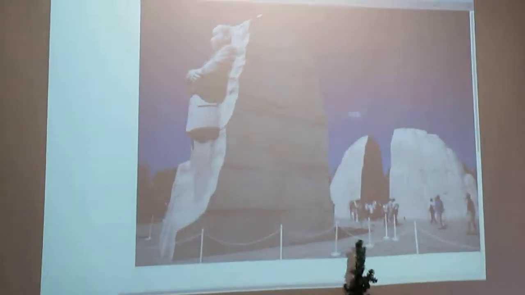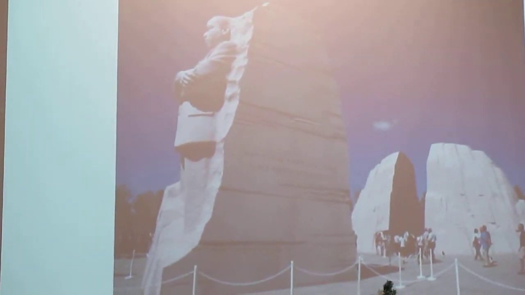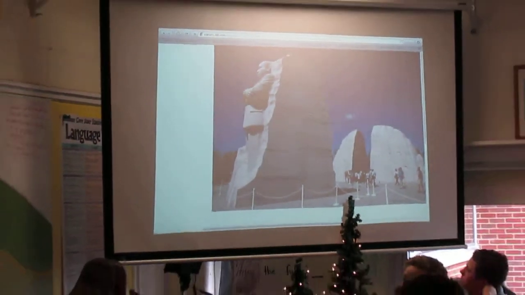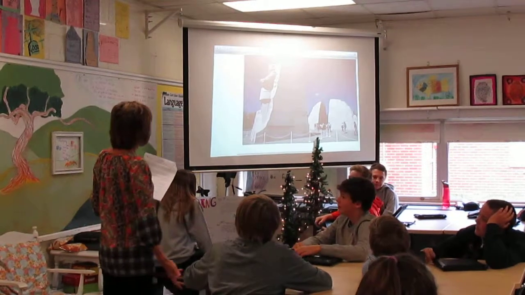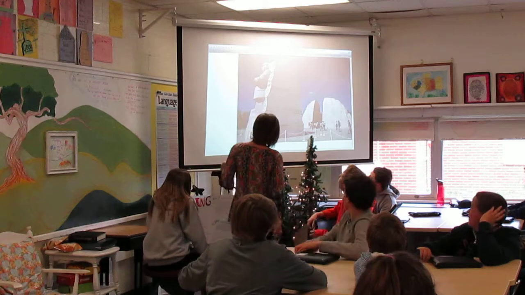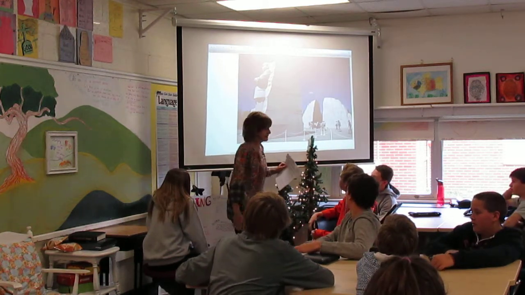Okay, what do we know about this Martin Luther King Memorial? Yes? About Martin Luther King. What else do you know? Not a lot of knowledge about this one, right? Yes? It's made out of rock. It looks like it's made right out of rock, isn't it? What's it say on there? I was a drum major for justice, peace, and righteousness.